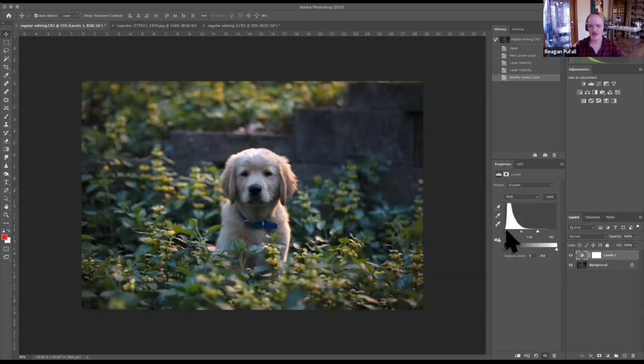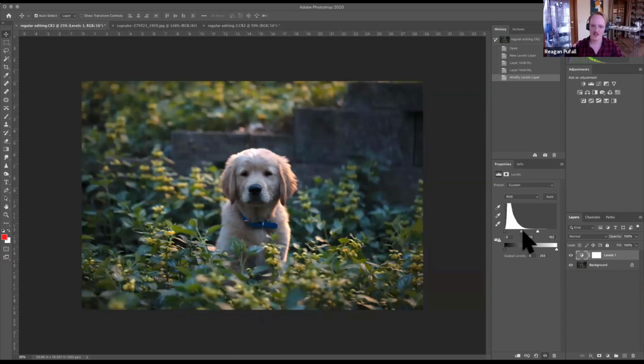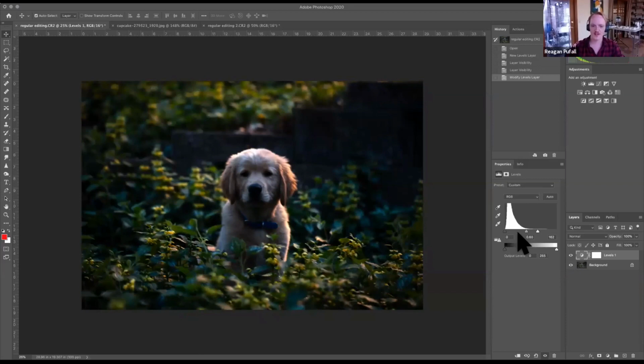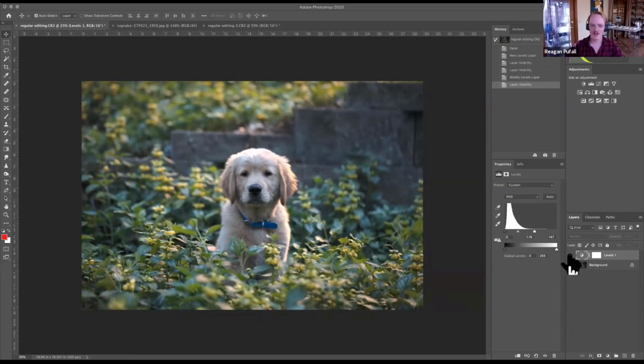Same thing, if I wanted to darken the image, I could then drag the dark slider, or if I wanted to add a little bit of mid-tone contrast, I can start dragging this one to the right, or remove contrast by dragging this to the left. Why don't we actually pull out a little bit of that contrast? I'm going to drag this a little bit to the left. So we've got a little bit of a washed out image, but it's brighter, and it's going to be easier to work with in a second. So again, I can poke this eyeball and I can see the effect that this layer is having. So I'm going to poke it in the eyeball, and let's look at some other ways that we could brighten this.